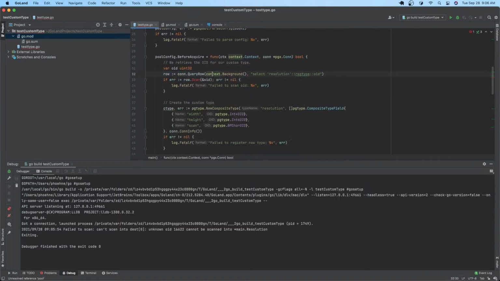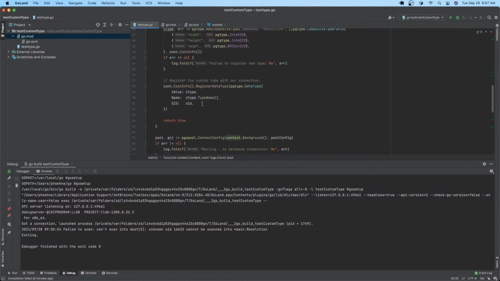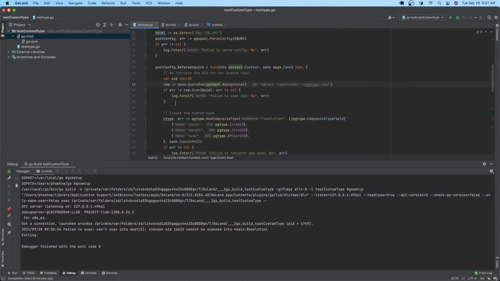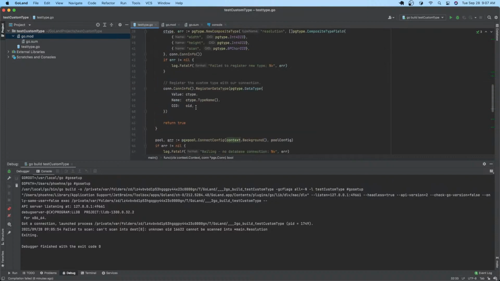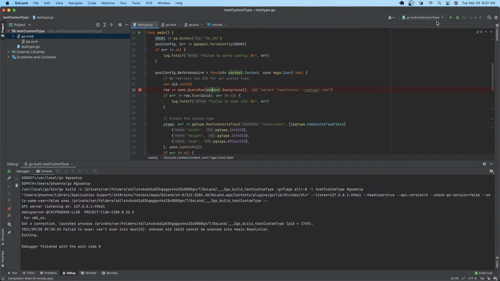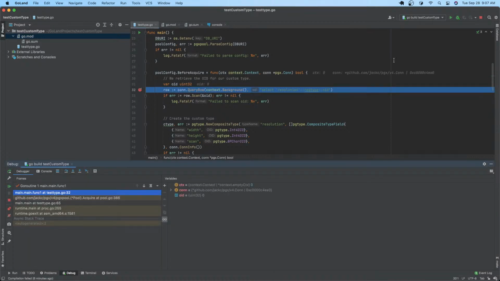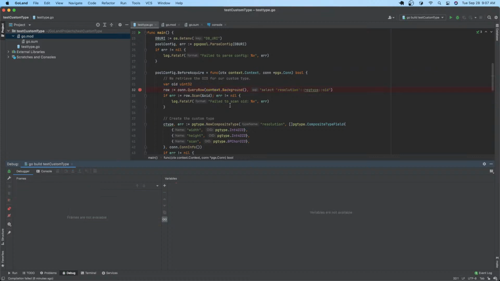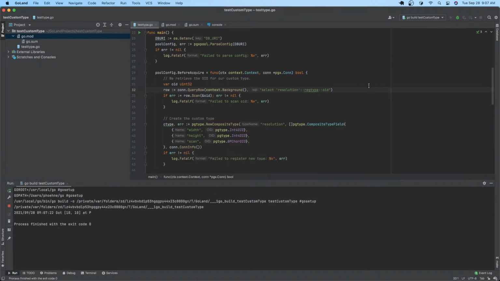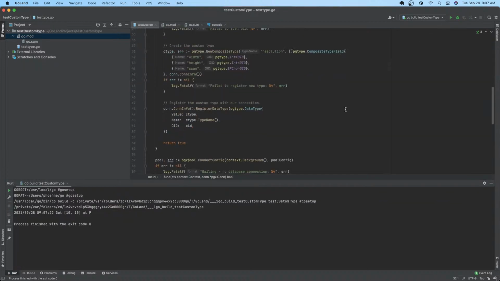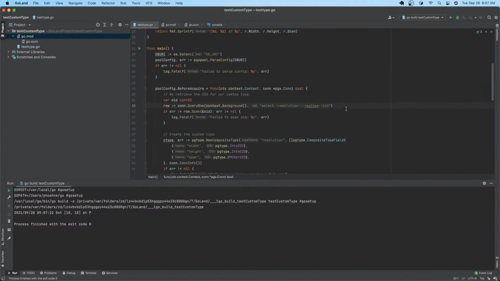Of course, this becomes con query row. So now, let's see if we hit that big breakpoint. Yes, we're hitting that breakpoint. Yep, okay.